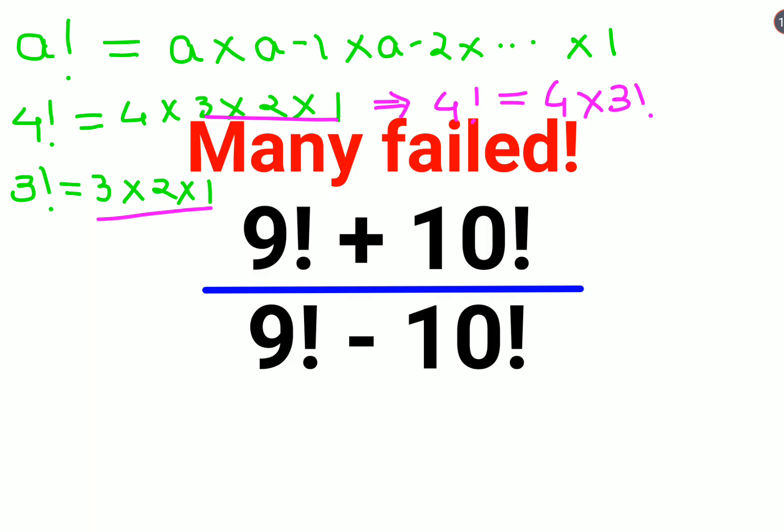So from this, what I can deduce is whatever factorial I want to find, you can write this as nothing but the same number multiplied by the next number but in decreasing order and that factorial. So that number gets into a factorial position.